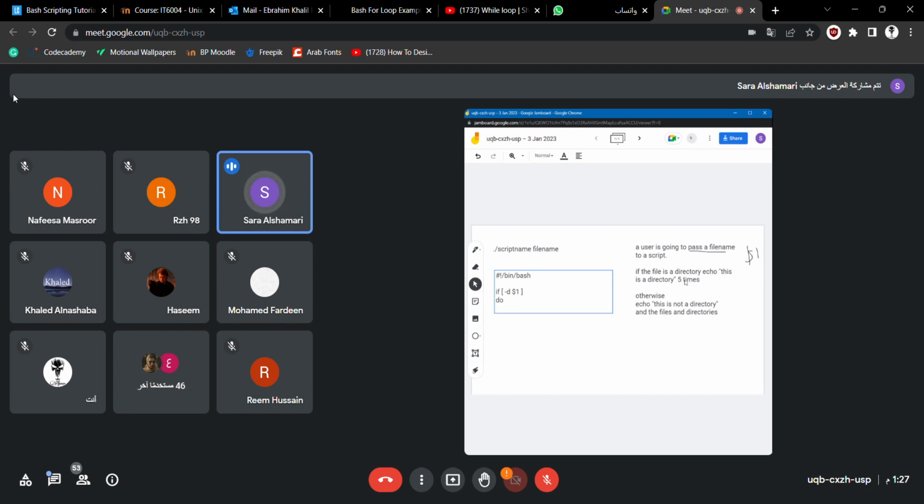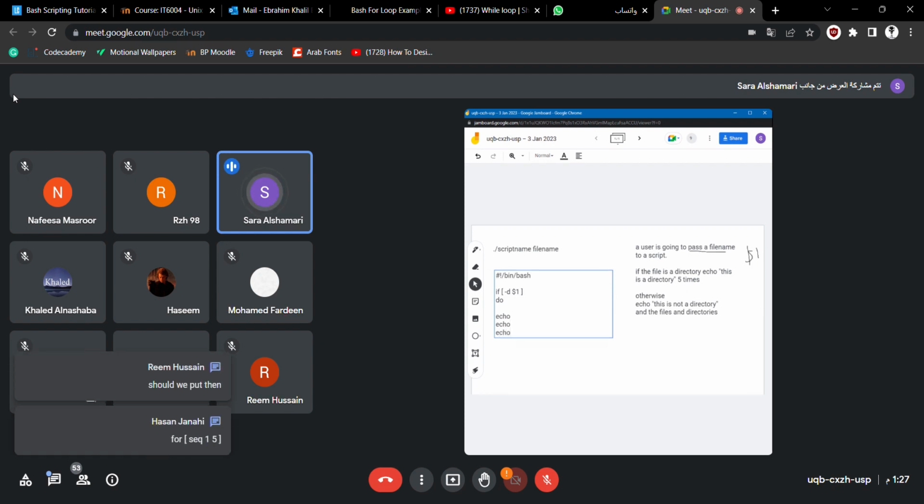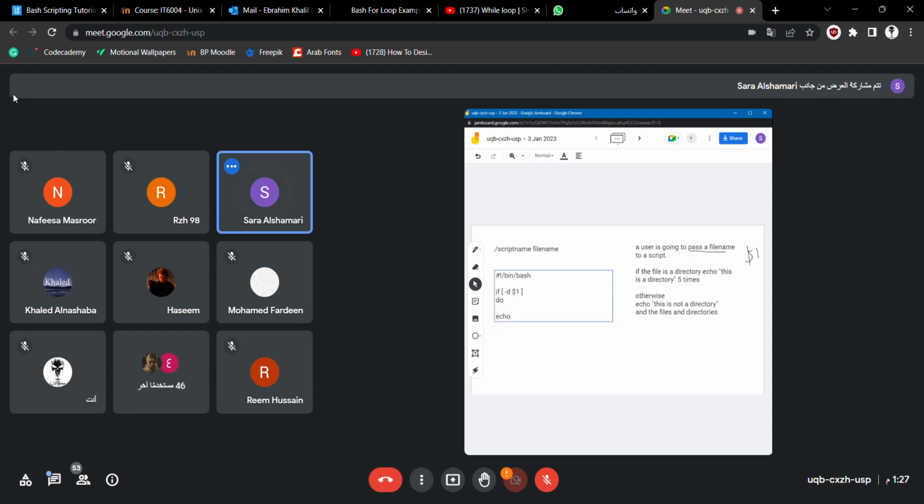This is where the loop happens. Now, there's 2 ways to do this in the exam. You can either type 5 echo commands. You're gonna get the mark, okay, but it's better if you use a loop inside the if statement. All right, if you type 5 echo statements, you got it to work, it's fine. And then, so how do you put a loop inside an if? We just type the loop. Okay, so in this case it's a for.